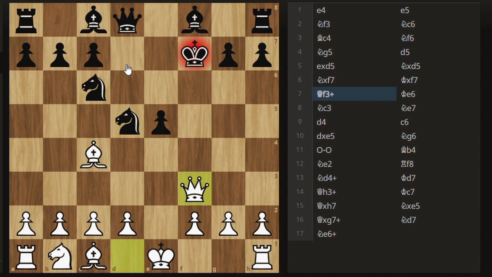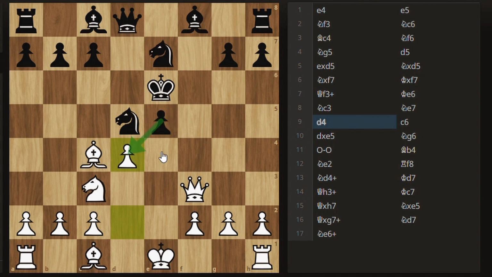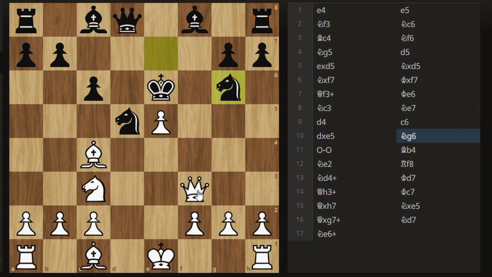After king takes, queen takes, attacking the king and the knight. And the only way to defend both pieces is to play king to e6. So now white tries to add more pressure. Black defends. White plays d4, trying to open up the king here, because if black takes, then the king is open to all sorts of checks. So obviously black doesn't take, he defends his knight, and now white takes the pawn.